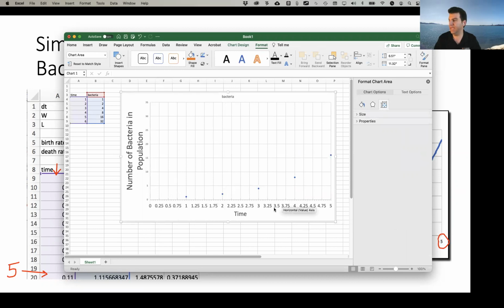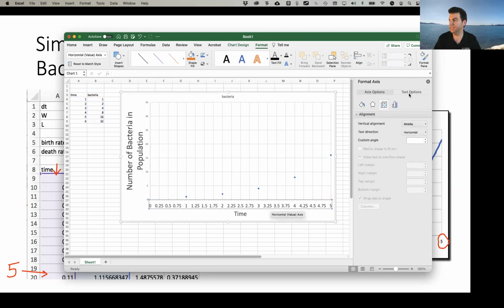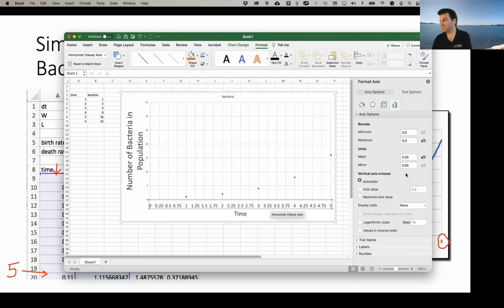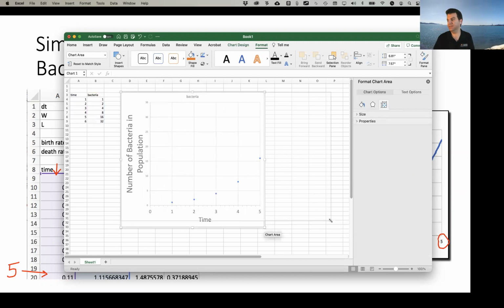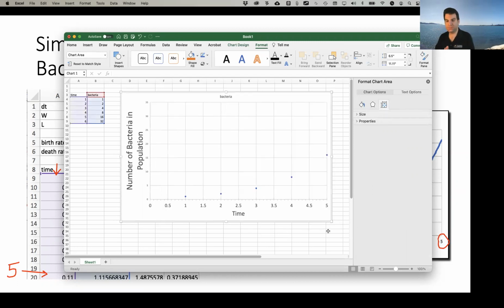But if you don't manually change that, then it tries to make a good choice for you based on the width of the graph. And if you want to go back to that automatic, you can click this little reset, and then if I drag this thing around, it will change that. Okay, any other questions?